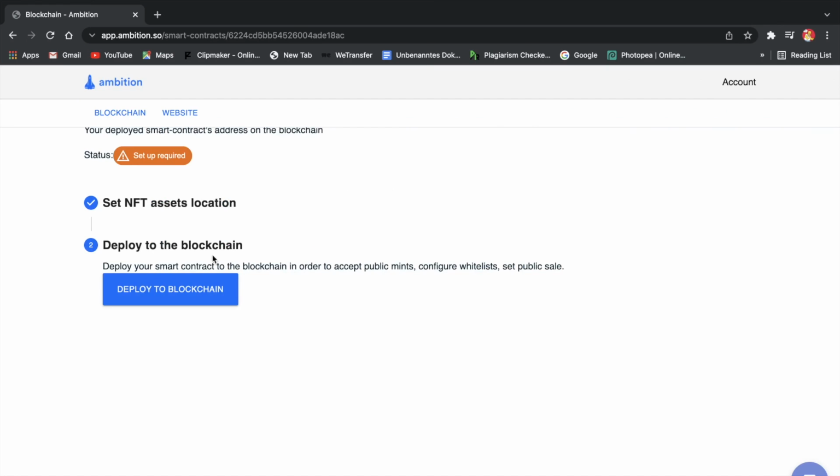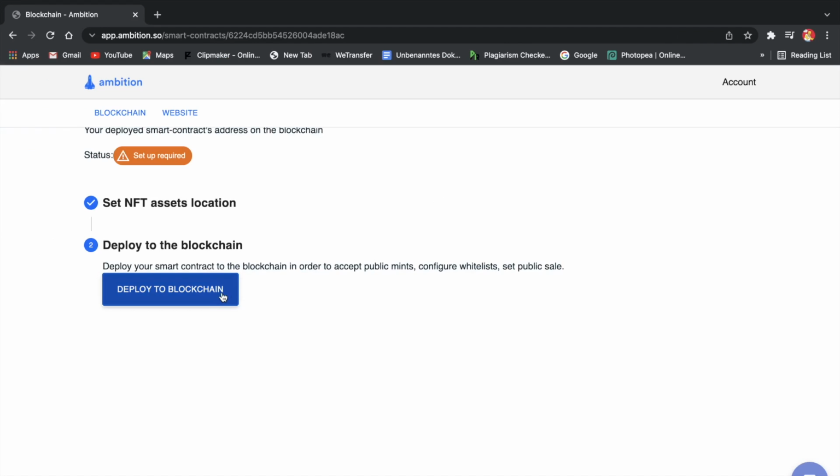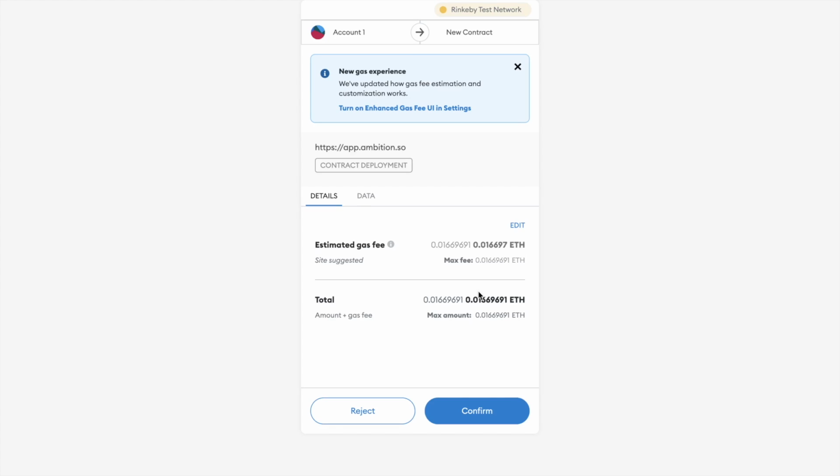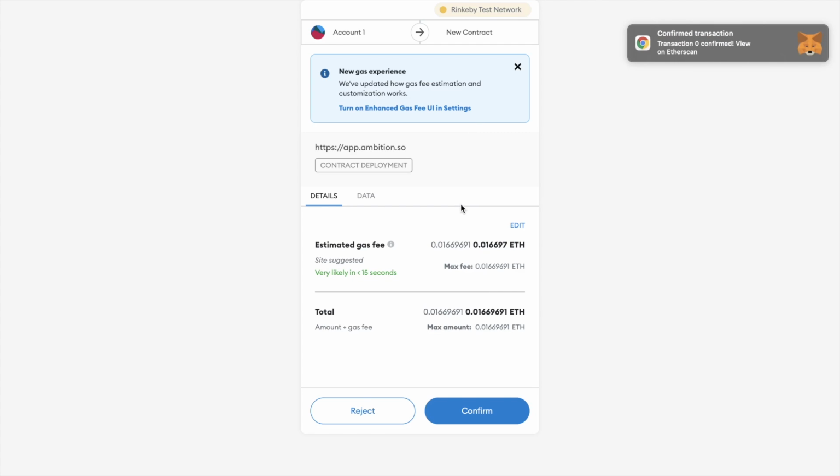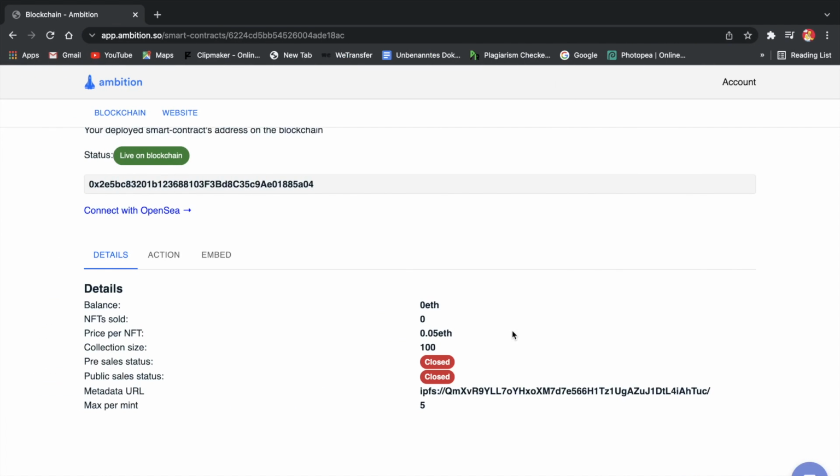Okay, and then now the last step will obviously be to deploy it on the blockchain. So just click on that, and then we'll have to log in with our MetaMask. Just confirm that. So I'm with my MetaMask in here now, and now I'm just gonna click that again. And you guys see I have to pay a gas fee now, but I'm on the Rinkeby test network, so it's not real ETH I'm going to pay now. For you guys, it will be like $100 in ETH or like Matic. You have to pay. It depends on what blockchain you selected before. But yeah, so then you just say confirm here, pay that, and yeah, then we will be right here.